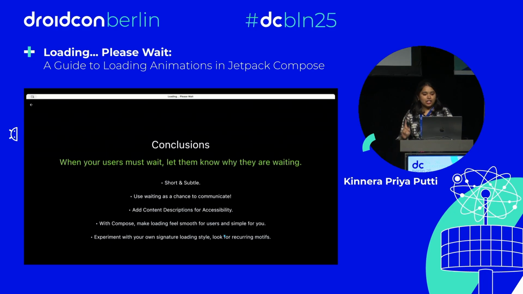Number two, use waiting as a chance to communicate. What you need to research before you do these loading animations is to check where your users are. Are they in an urban area? Are they getting really wonderful internet and really fast API results? Are they in a rural area? Are they looking at this offline? Do they have to wait a long time? Are you handling those cases? And make sure that you test them in these conditions.